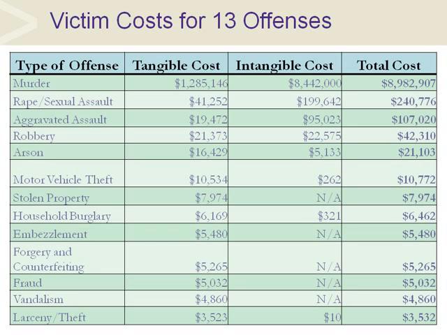The intangible costs, these include, as I said, the pain and suffering for rape, sexual assault, aggravated assault, and robbery. And it also includes a corrected risk of homicide for some of these other offenses, including murder, arson, motor vehicle theft, and household burglary.